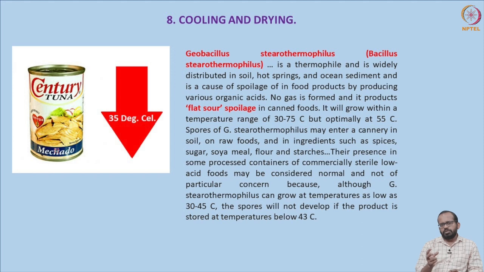So if the water used is not chlorinated, it may result in post-process spoilage, because other microorganisms can enter with the water inside the container and cause spoilage. To prevent this post-process spoilage, we use chlorinated water. There are also other methods, like pressure cooling, where pressure is maintained using air while cooling, when steam is cut off, to prevent the can distorting due to sudden pressure drops. So pressure cooling is another rapid cooling method used for cooling the container.